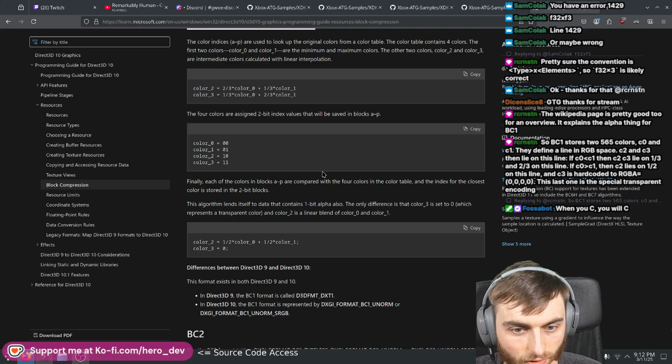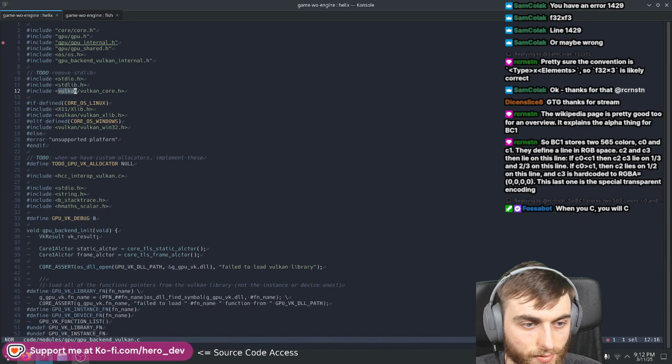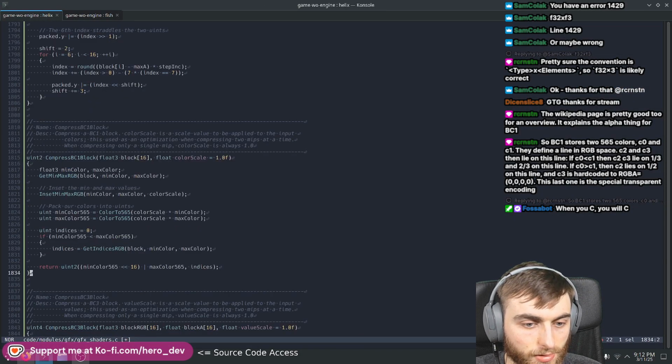Which represents a transparent color. So it's kind of 1-bit alpha, I guess. It's a bit weird. That's interesting.